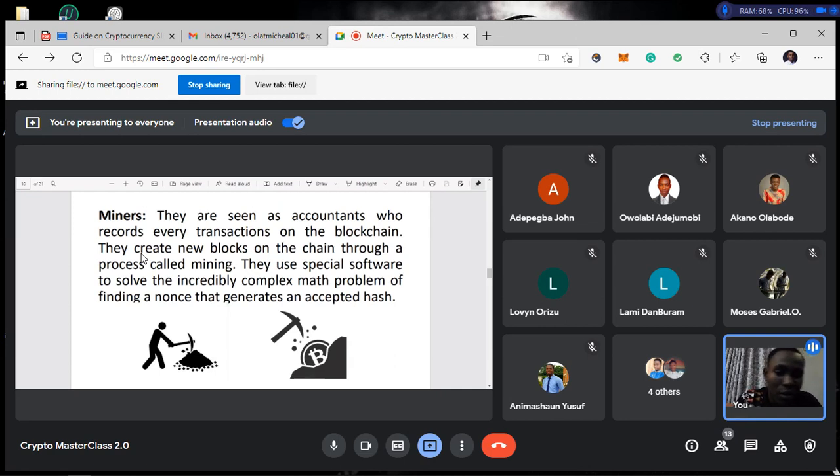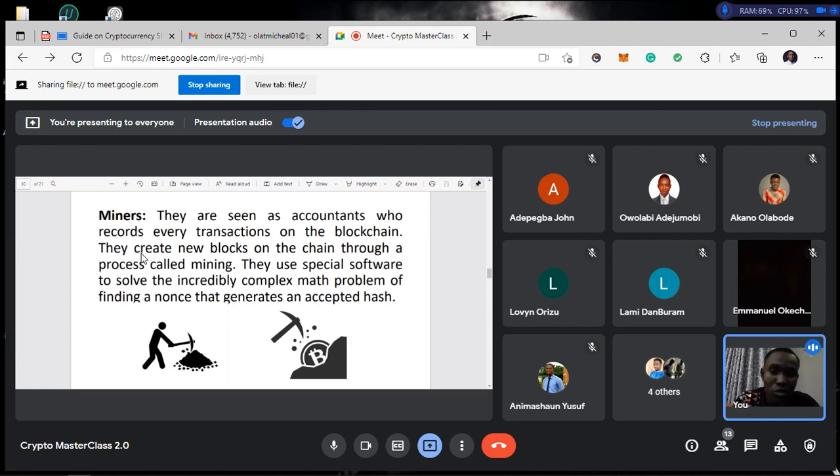Because some transactions that can be performed on the blockchain are not legitimate. We call them flash coins. Someone will send one to your wallet, you'll think it's an original coin, and before you know it, it disappears from your wallet. Then you'll be wondering, but I just received this coin now. That's why whenever you perform a transaction on the blockchain, you ensure it gets a certain amount of confirmation. If you send your coin to some exchange, even when the coin is delivered, it will still be pending because the confirmation is not complete.